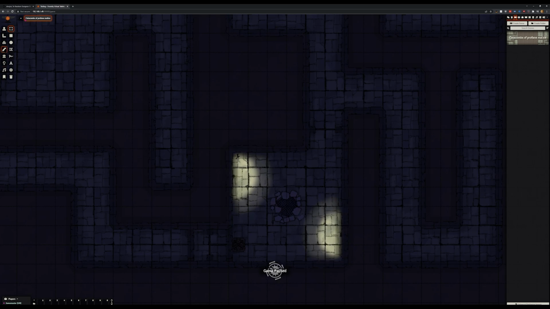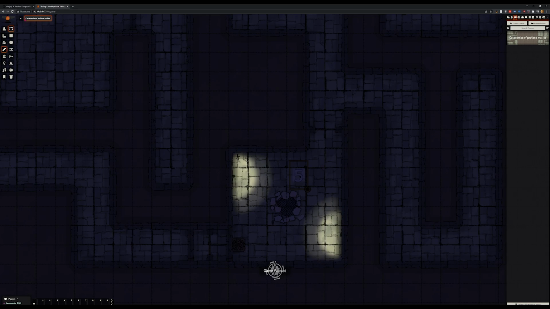So the next thing I want to do is I want to put in some text. So if I put in this new text, I want this to be room 5. So I'm just going to put a 5 in there. And then I'm done with that. I have it. Okay, let's go back to the select tool. And I can move it around. I can right click on it and I can make it invisible to the players.